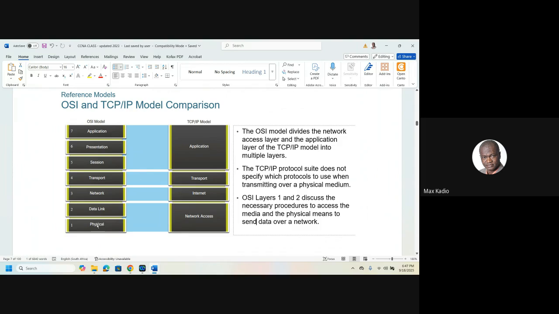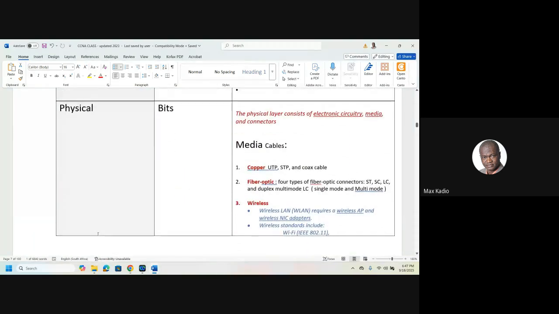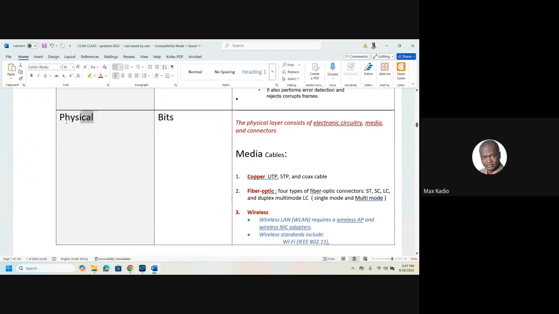So we're going to start with the physical layer. I made it very simple for you. The physical layer is anything related to media, anything related with cables. So we have normal network cables, we have fiber.